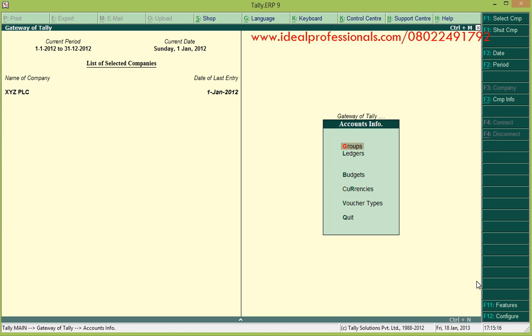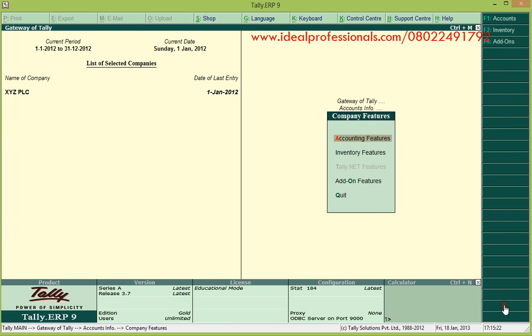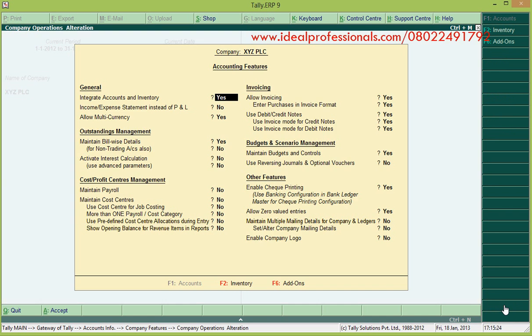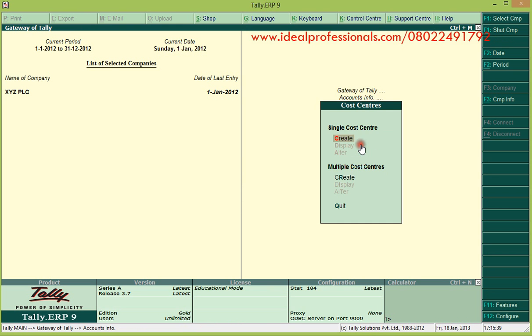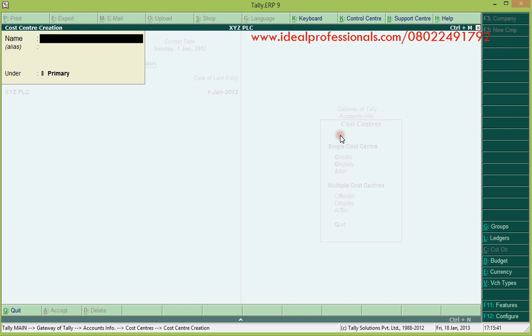So to make sure that the cost center is showing, we just come to features and accounting features. Then we select maintain cost center. We now change this to yes. Now say Ctrl A and press the escape key. So it's now showing cost centers. So I can now select it to create cost centers.